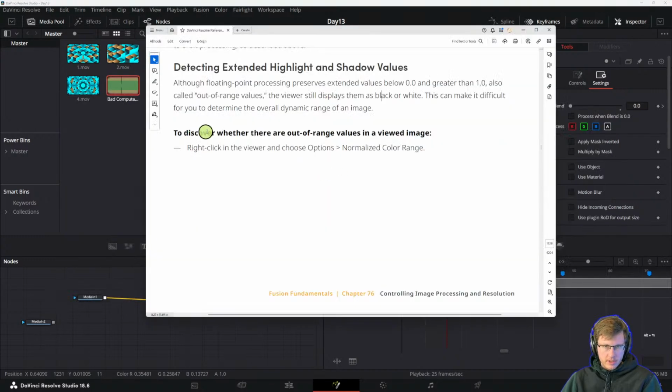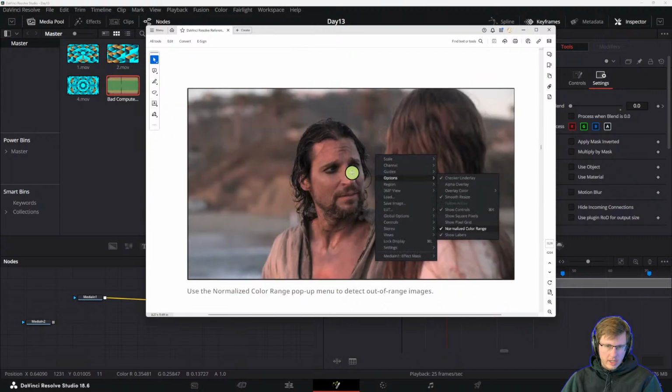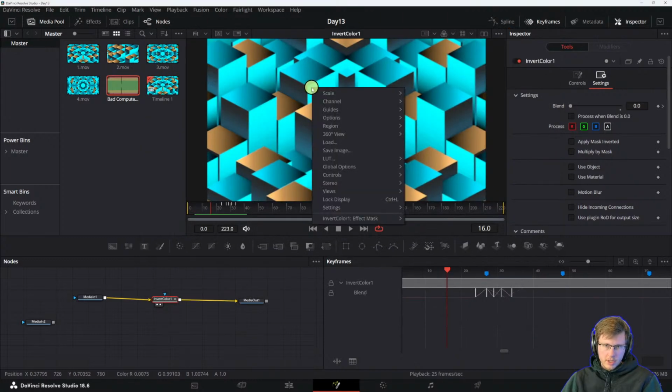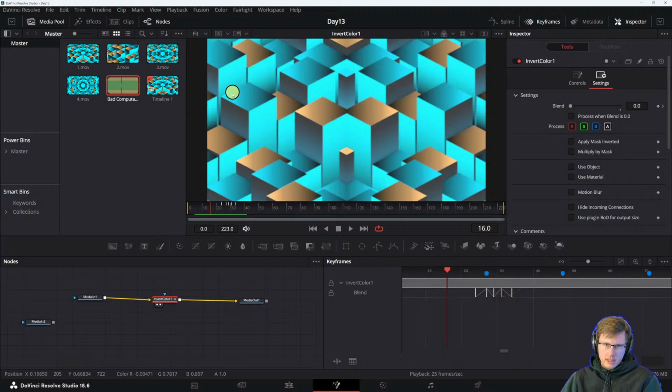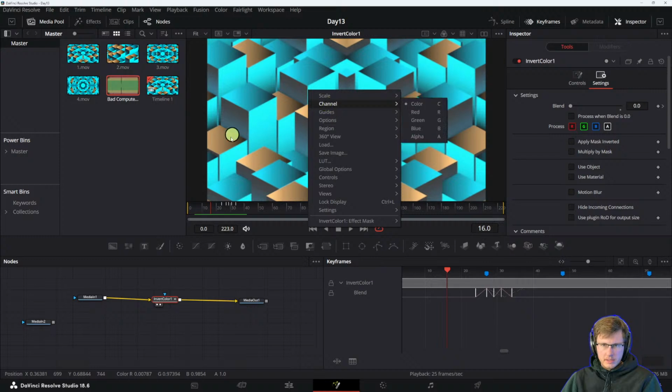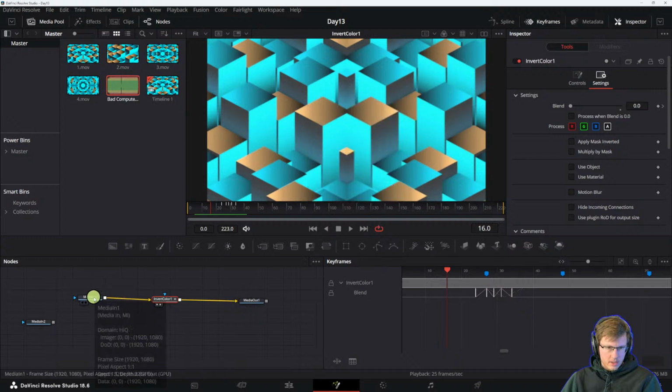That's different. To discover whether there are out of range values in a viewed image, right click in the viewer. So I guess there are in this image that we're working with right here. If I go to Options, Normalized, it gets a little more gray.